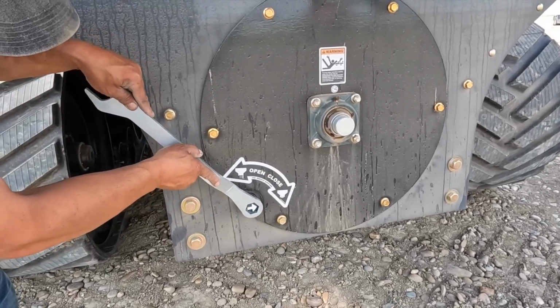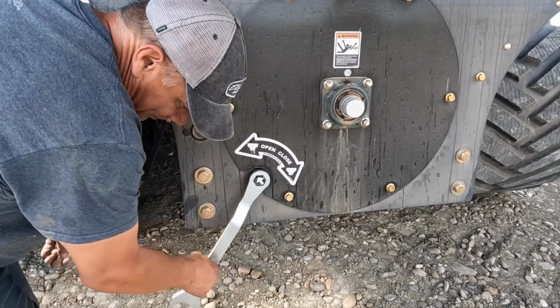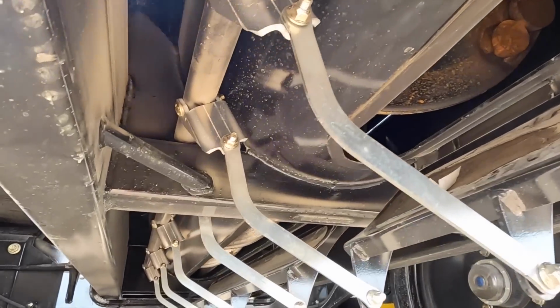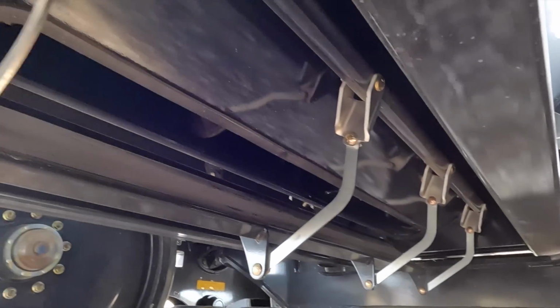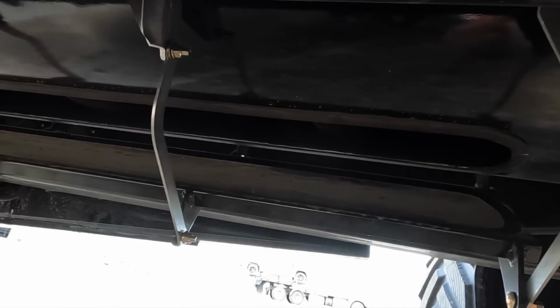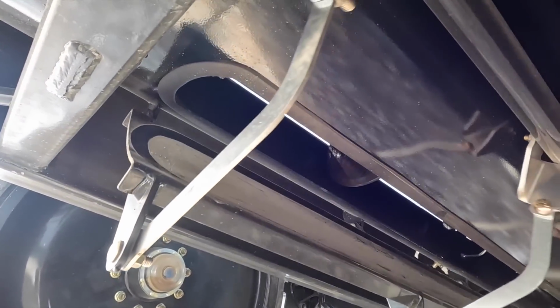Exactly. Here at the back of the cart, you'll see we got our gate system back here. There's a wrench in the toolbox. Big difference between our cleanout and competitor cleanout. They typically have about an 8-inch oval and then 2 feet of solid at the bottom of their auger trough. Underneath our auger trough, it is pretty much open end to end, other than a few spots for structural reasons.